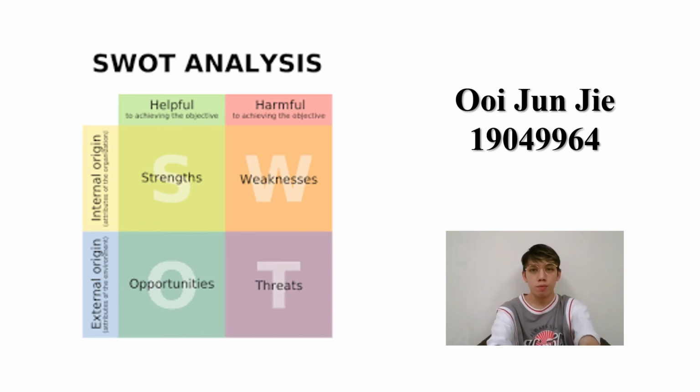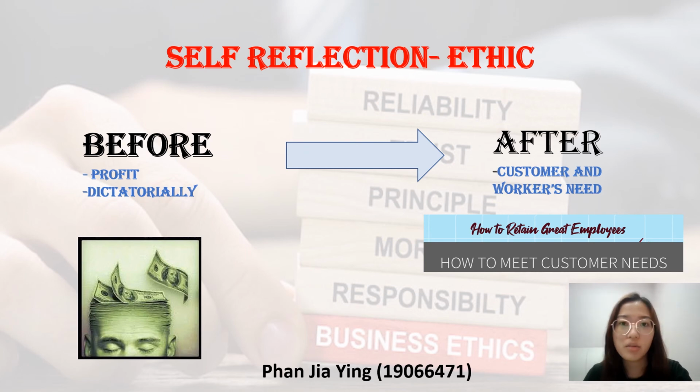Before I studied Chapter 5, I thought that the most important thing in doing business is making profit, and every worker should follow my instruction because I'm the leader. I had never considered the needs of my team members when I made decisions. However, after I studied management Chapter 5, managing ethics and social responsibilities, I realized that if I want to be a good businessman or good leader, ethics is also very important. Ethics will help me to shape decisions concerning social responsibilities.